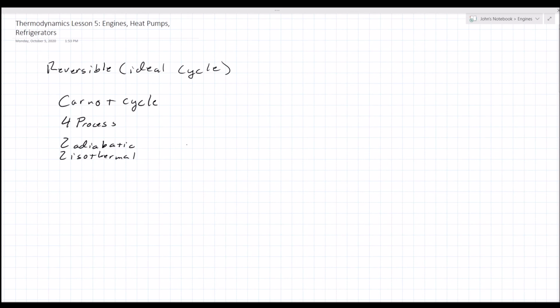Now you may be asking, what is adiabatic? What does that mean? Well, that just means there is no heat change between our system and the surroundings. So Q is equal to 0. Alright? You need to know what adiabatic means. It is very important that you acknowledge that adiabatic means there's no heat change between your system and the surroundings, because adiabatic is going to be used all throughout your thermodynamics analysis.